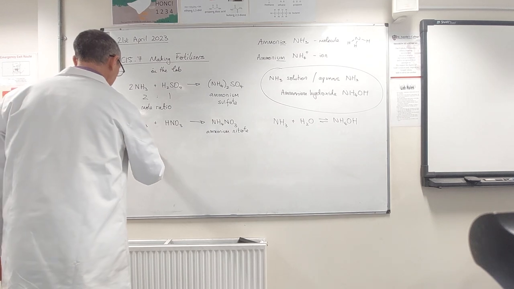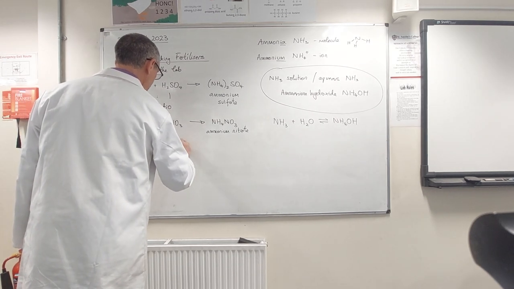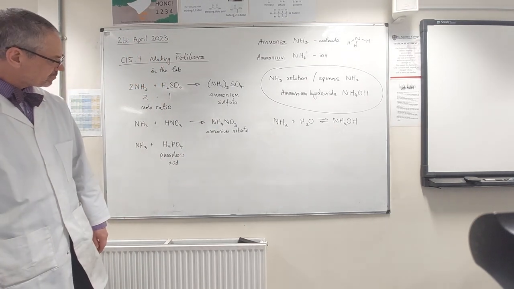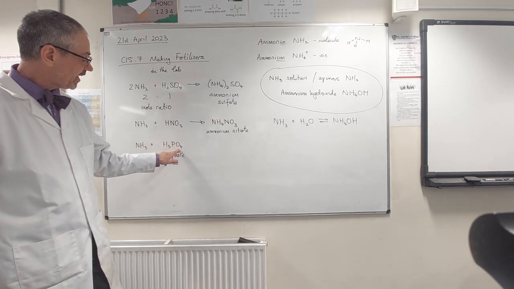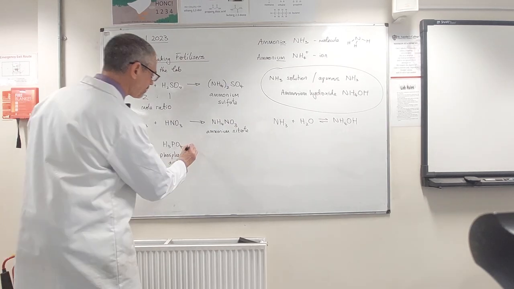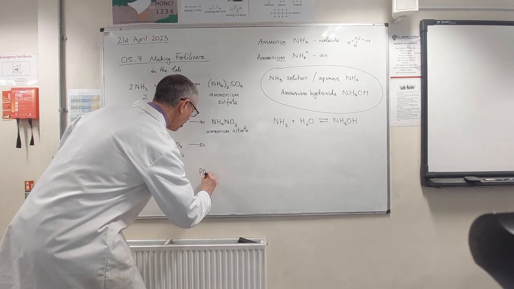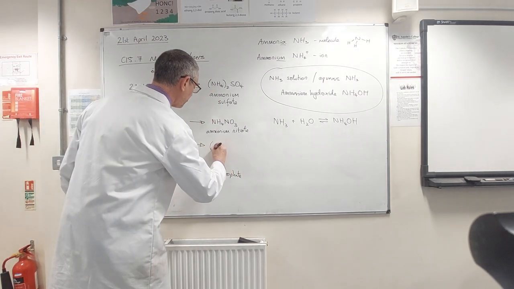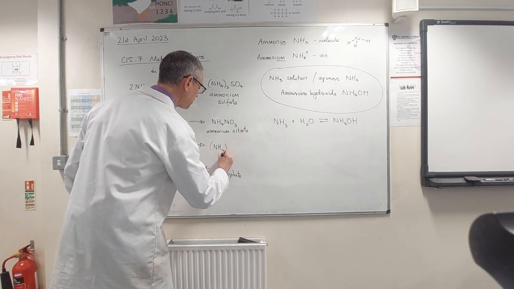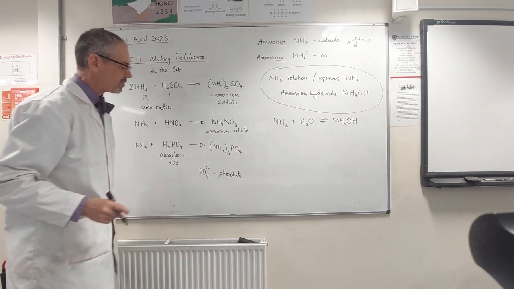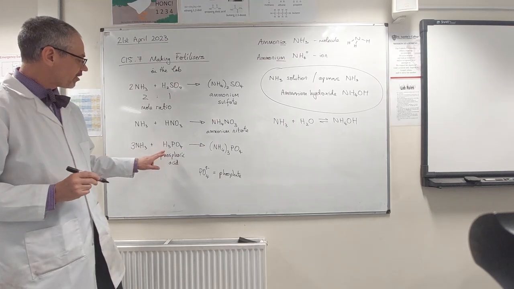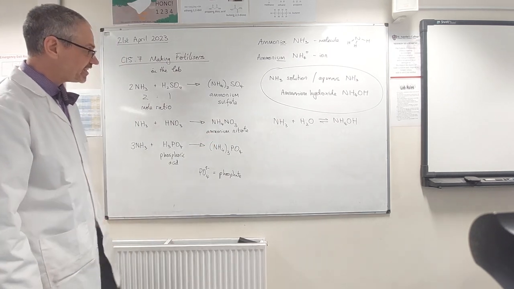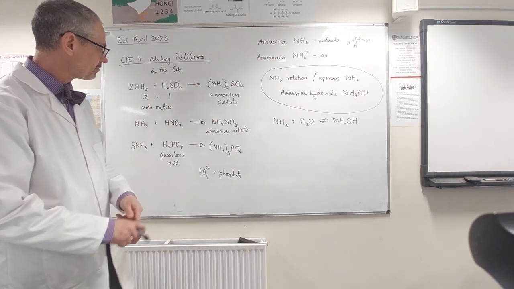Another acid that we could use is phosphoric acid. Now, we haven't really thought about phosphoric acid before in the GCSE. Phosphoric acid consists of 3 hydrogen ions and the phosphate ion, PO4. The PO4 ion, the phosphate ion, has a 3 minus charge. So when I'm writing the formula for ammonium phosphate, I need 3 ammonium ions to cancel the 3 minus charge on the phosphate ion. So that would mean a 3 to 1 ratio in the equation, and therefore I'd need to use that 3 to 1 ratio in my titration calculation, if that's what the GCSE folks at AQA decide to throw in your general direction.